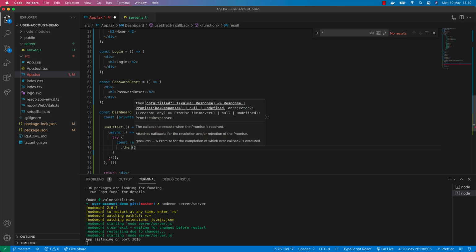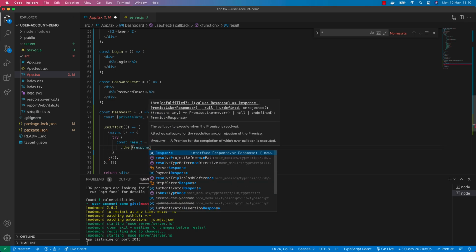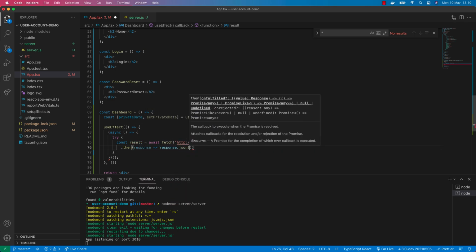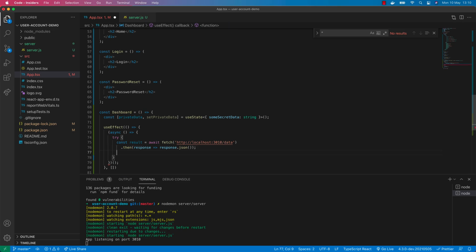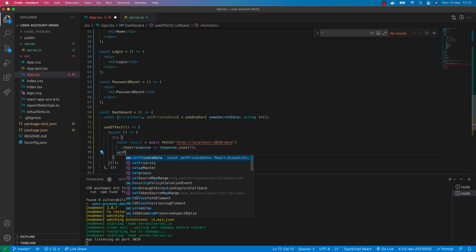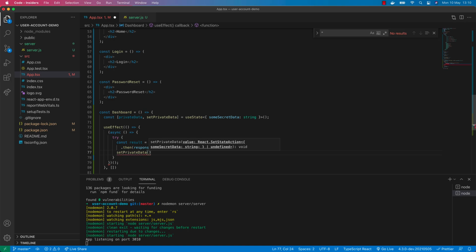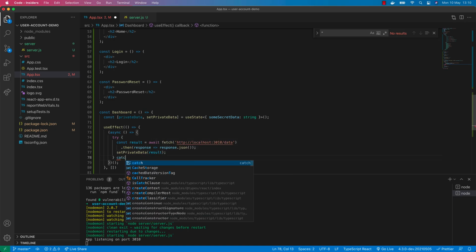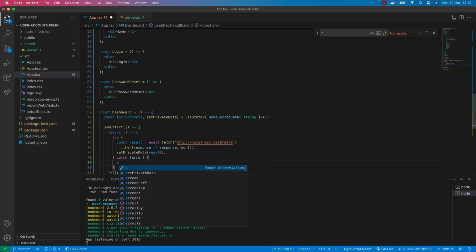And we'll also just tack on the response here so we can convert it to JSON so it can be used in the app. So with that result that we get, we'll just call the setPrivateData state and we'll just pass it the value of result. Let's just put a catch block in here in case there are any errors.